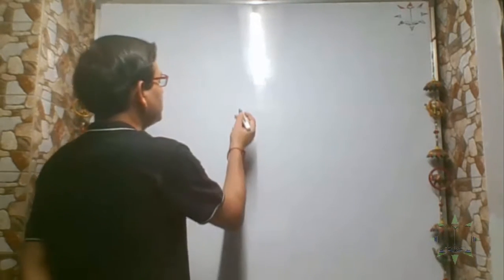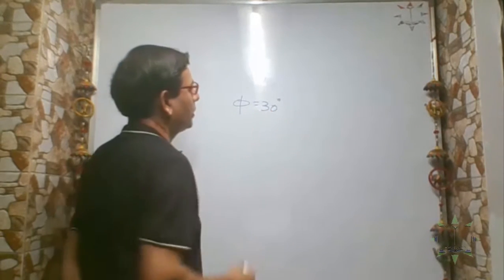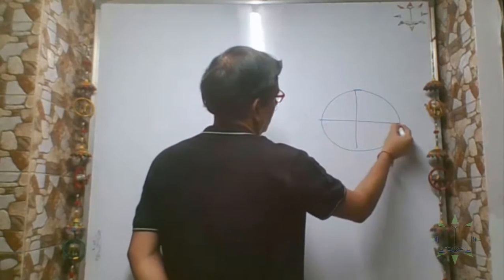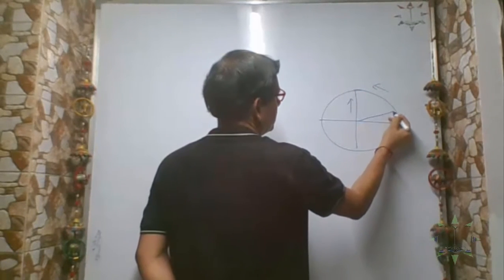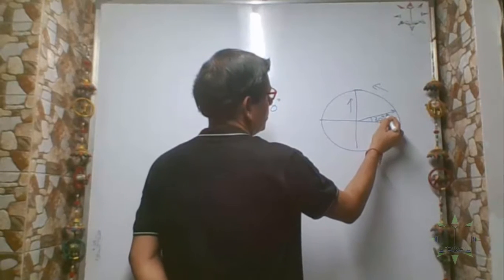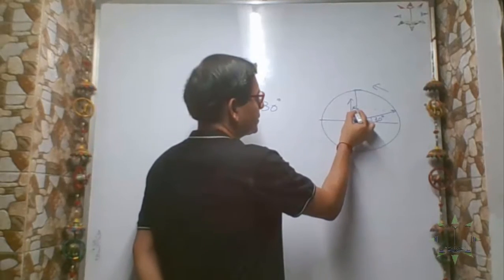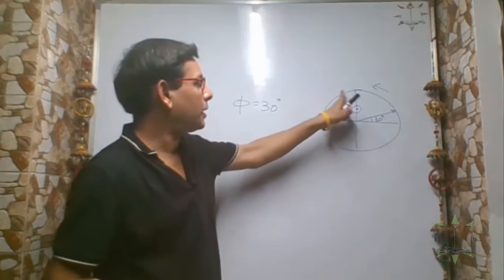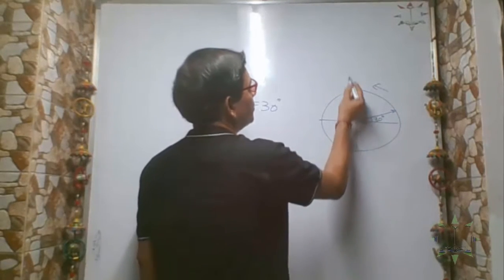So if I say that the particle is executing circular motion along the y-axis and the phase angle is 30 degrees, it means what? Just complete this circle. The radius vector will move in this direction, so it makes an angle of 30 degrees here. So the foot of the perpendicular is here. So the phase of the particle means the location of the particle is this. But in this position the particle will come twice. It goes up and it comes down. So what is the direction of motion? The direction of motion is upward.